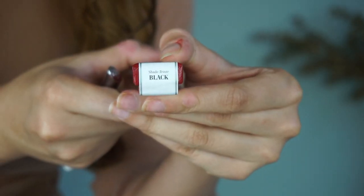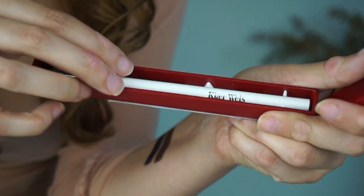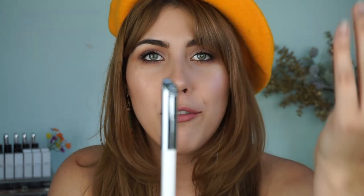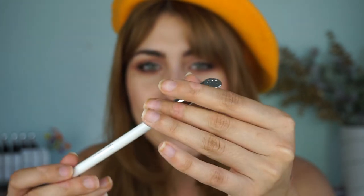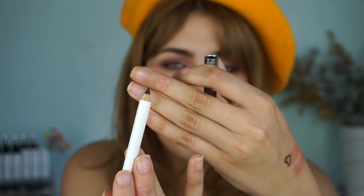Let's start with the eye pencils. We have two beautiful shades. As always they come in the stunning Carewise red box with the shade names on the top. You open it up and there's a little stand inside — the pencil just comes right out. I always end up keeping my boxes. The packaging is heavy with a nice metal piece at the top, and these are wooden pencils. They come perfectly sharpened, which I appreciate, but since they're wooden you do need to sharpen them yourself. I do wish there was some sort of built-in sharpener mechanism — you'll just have to pick one up on your own.